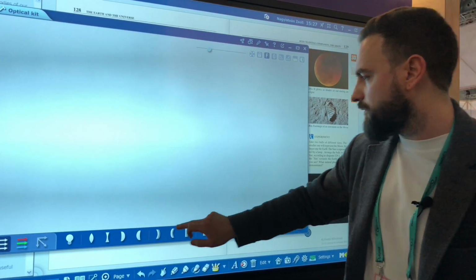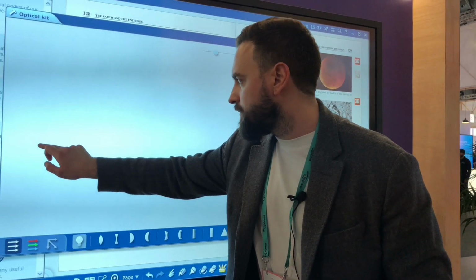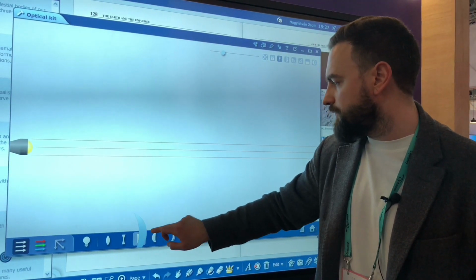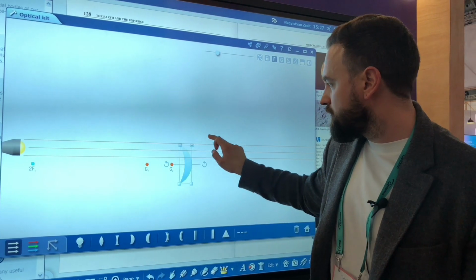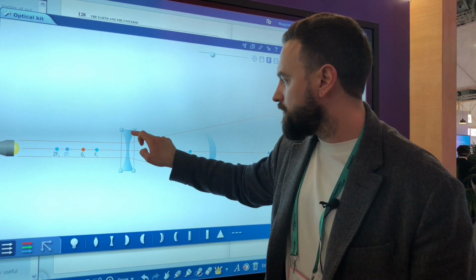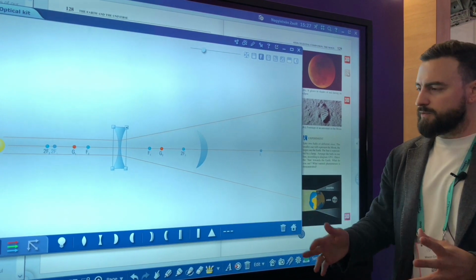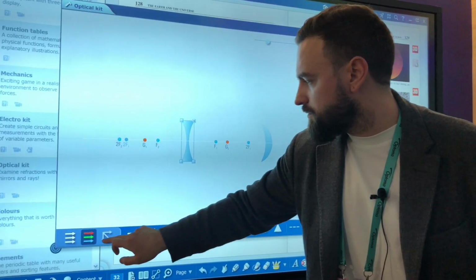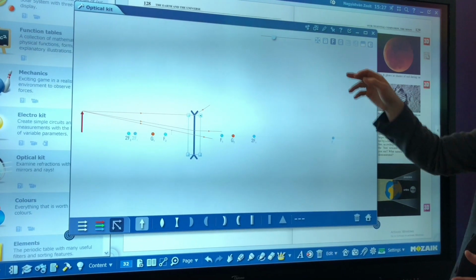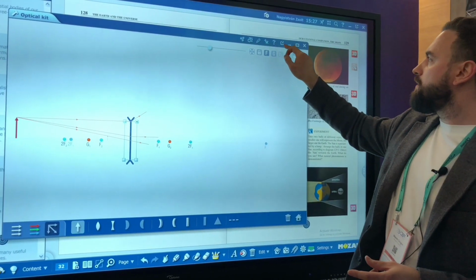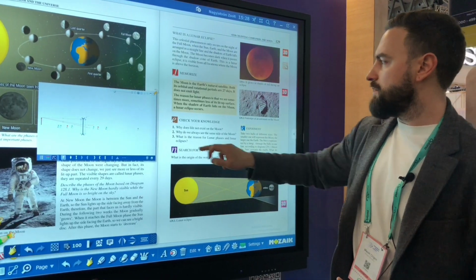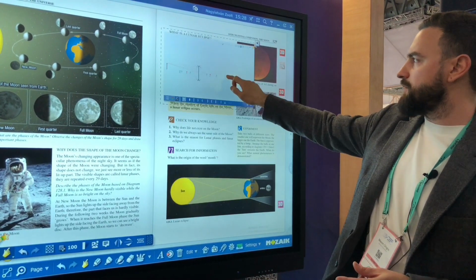So just the source of light, the light bulb. Okay, we just place it, and then we can use different type of lenses. It's interactive, so different views. And of course, in order not to waste, we can pin it in our presentation image, and it can be also inserted in our presentation.